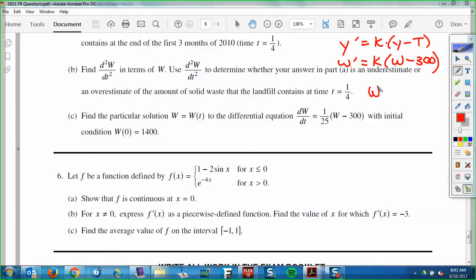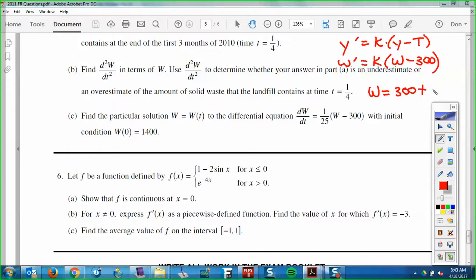And the solution to that was big T, which in this case would be 300, plus A e to the K t, and what's K in this case? 1/25, right? That should be the solution, because it's like a Newton's law of cooling. But we're going to learn how to do that right now. So you might jot that off to the side, because we're going to come back to this and solve it in just a minute. But this is like a Newton's law of cooling situation.